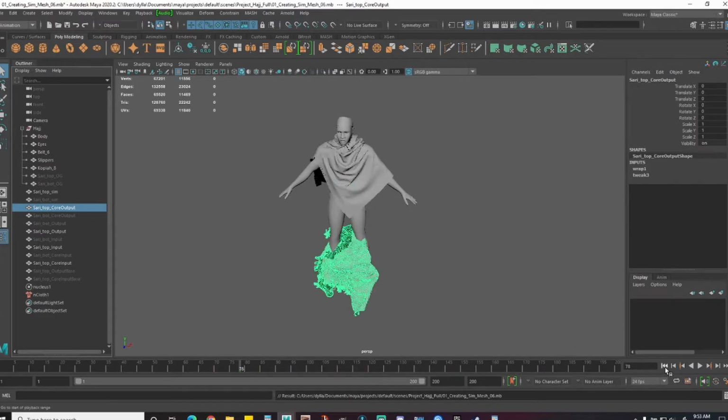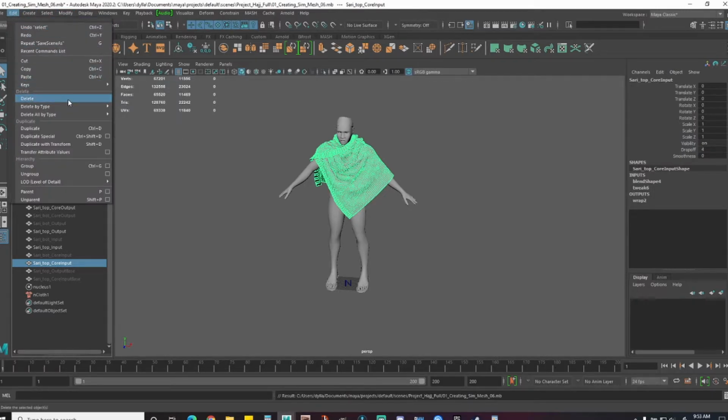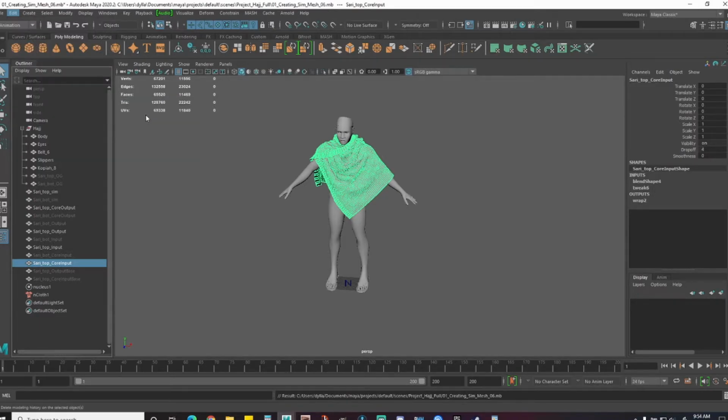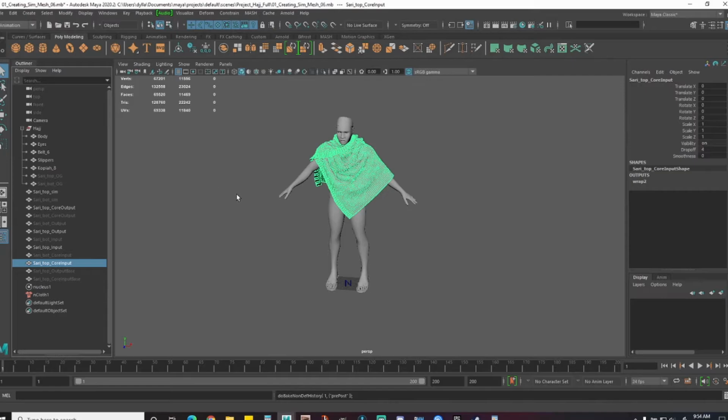But we talked about before, right? We are going to remove this blend shape. So I think what I would do is delete history. And then non-deformer. I think maybe I do need to delete deformer. All right, so then it'll just be the wrap.